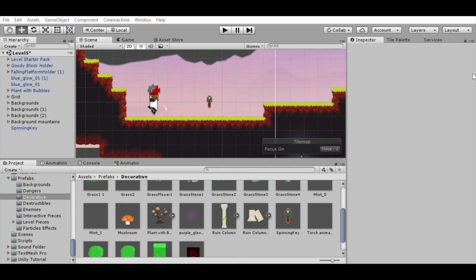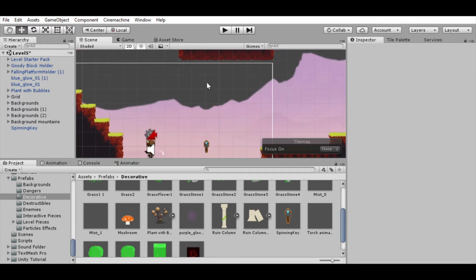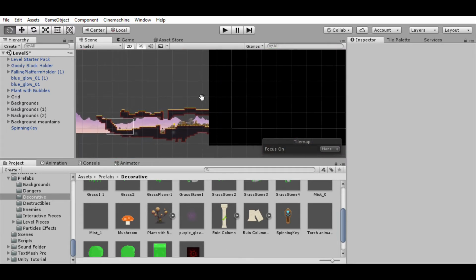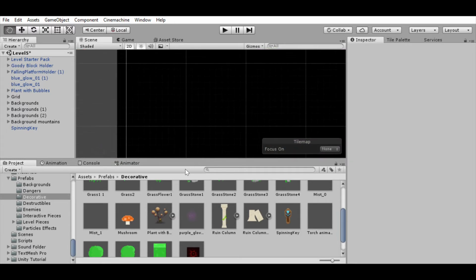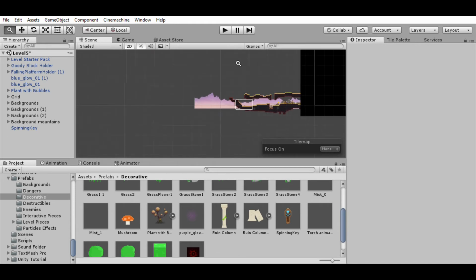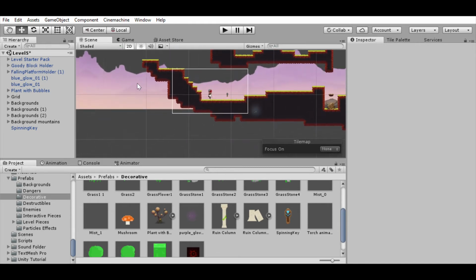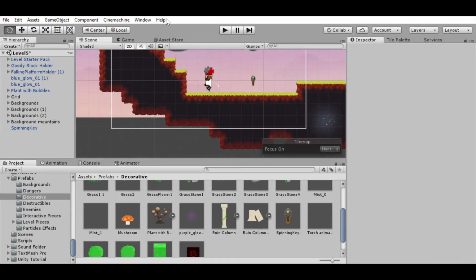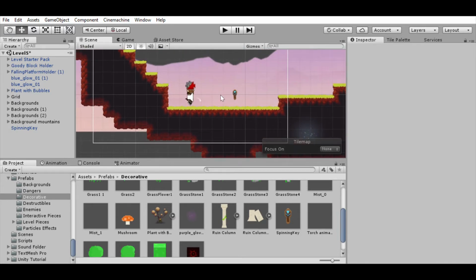So for me, I have unlocked and shown the layer of the UI again, and usually I do not show it and lock it. Just so, let me zoom out. So my UI is right here, and I usually lock it so when I'm in the game, or when I'm actually working on my game, I don't accidentally select the UI and delete it. Alright, so let's get to the tutorial.